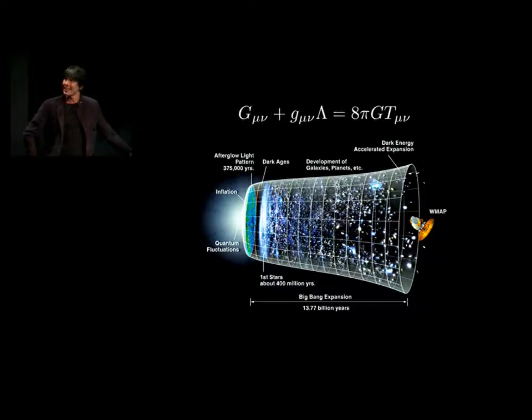Essentially what it says is that given some distribution of matter and energy, that's what you plug into the right-hand side of that equation, then out comes, well, essentially the shape of space and time, the shape of space-time. So an example, the first application that Einstein put his theory of general relativity to, was to look at orbits in a solar system. So to work out what happens in a solar system, you'd plug in a spherical matter distribution on the right-hand side, which would be a star. And you'd ask the question, well, what do the paths look like, the straight lines, in Einstein's terminology, through that curved space-time? What do they look like? And the answer is, not surprisingly, they look like orbits.